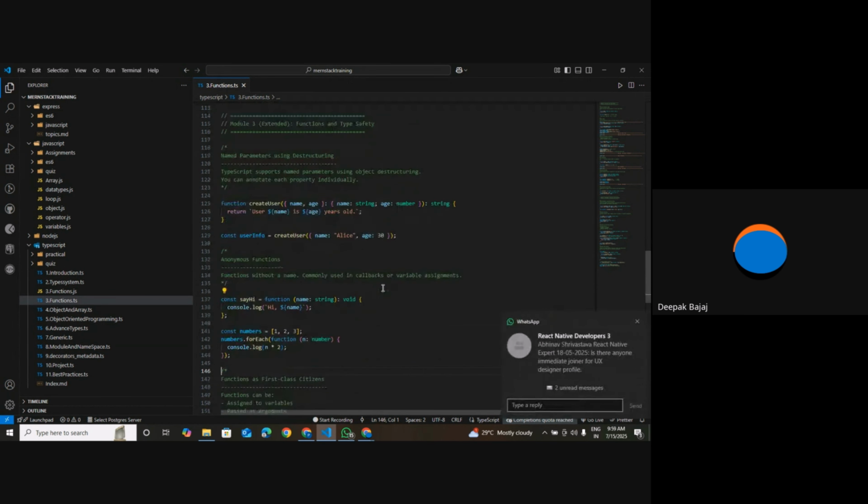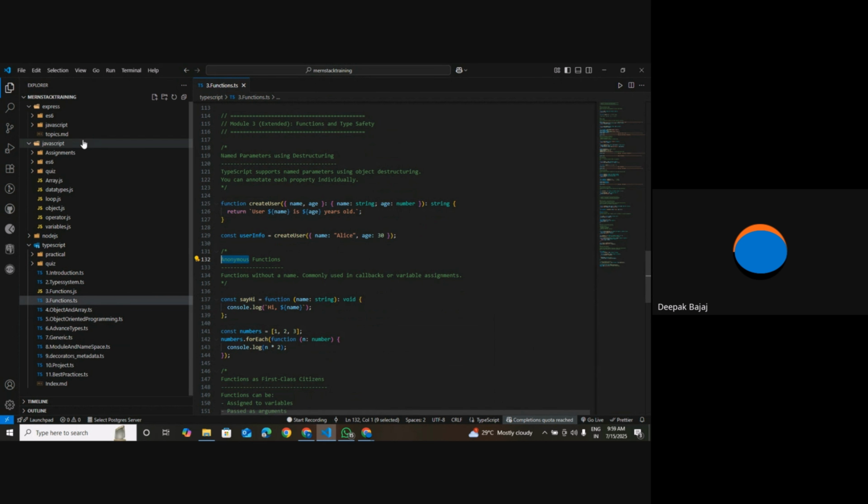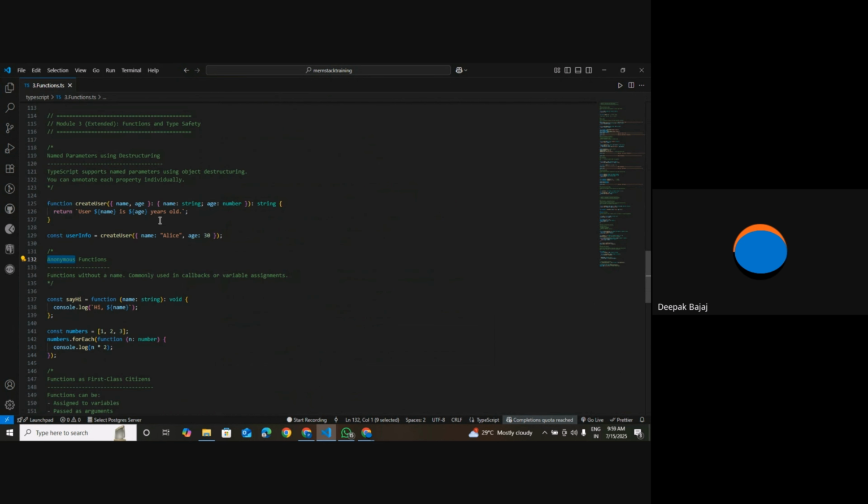So what is an anonymous function? Okay, in normal English, what is the meaning of this? Sir, it is without a real identity, hiding. Anonymous means we don't know any identity, any name, anything.